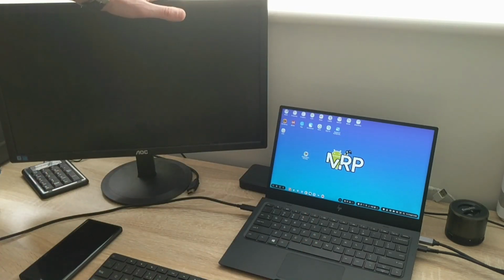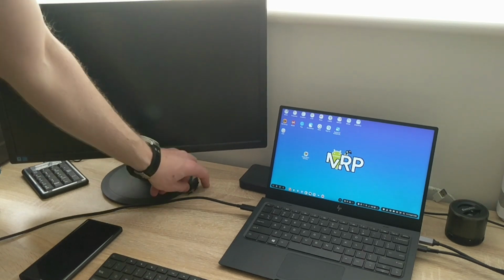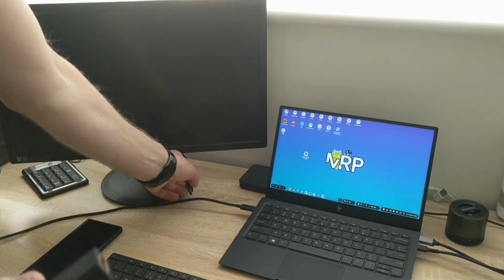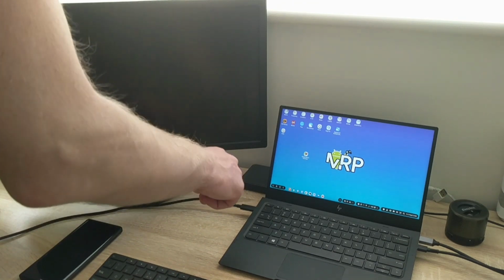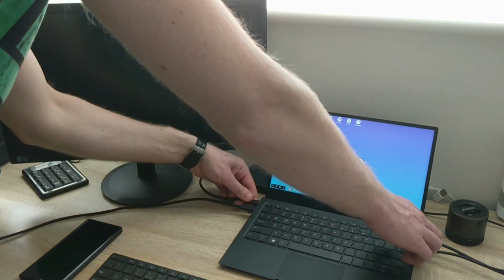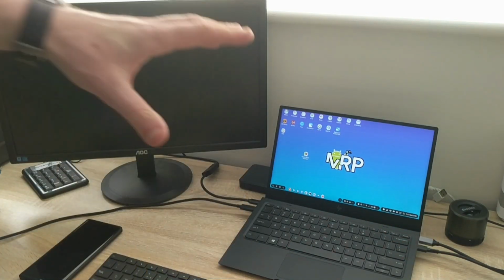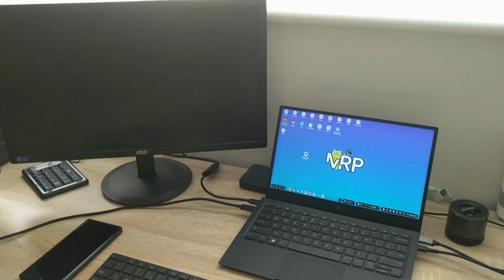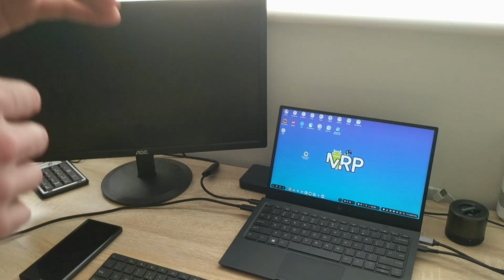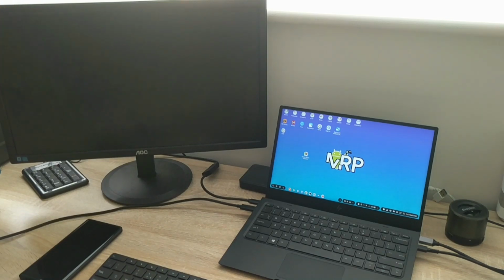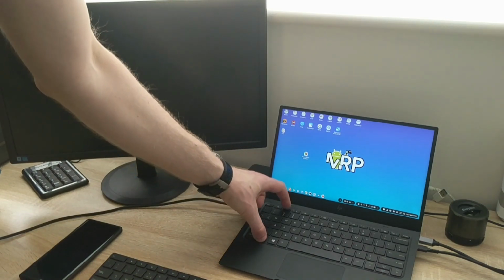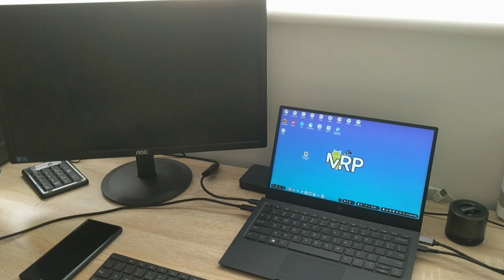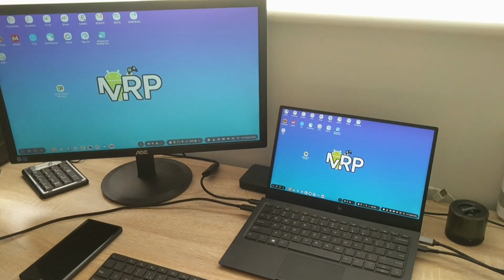So I have my HD monitor, and I have an HDMI cable already connected at the back of the monitor. I'll take this adapter, plug it in, and connect the other end to the Lapdock. When I plug that in, the screen should basically cycle itself, turning off and on quickly, and that's it. At the beginning, it's not going to mirror. What you need to do is press function and F2 on the keyboard, and in about a couple of seconds or so, the screen on the left will start showing you the DeX station.